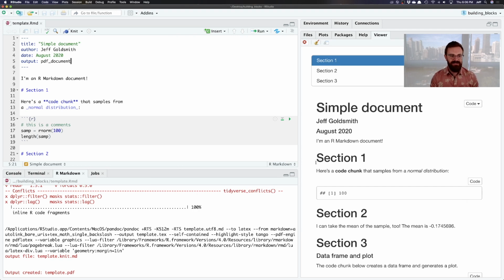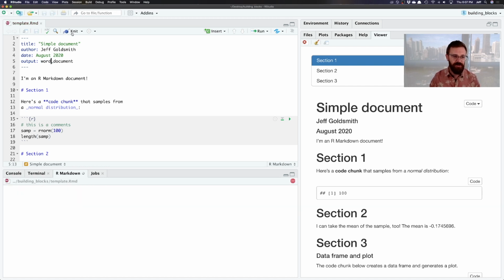Now, one of the reasons that I hesitate a little bit about talking about PDF documents is that it relies on an additional bit of software. So that bit of software is called LaTeX. It's pronounced LaTeX. It looks like latex. And that is sort of the underlying engine in that process where you go from R Markdown to Markdown to now PDF. The thing that converts a Markdown document to a PDF requires that LaTeX installation. And so PDF documents are something that you can get to if you need to, but might not sort of work off the shelf. And a similar thing, you can create Word documents.